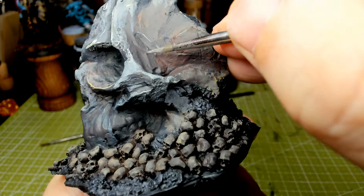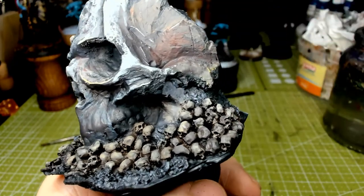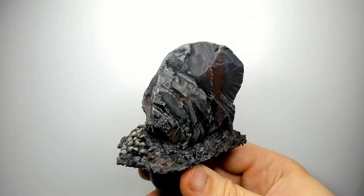So here I'm catching edges. I'm catching the edges with some ivory and just bringing a bit of brightness into some of those dark areas.